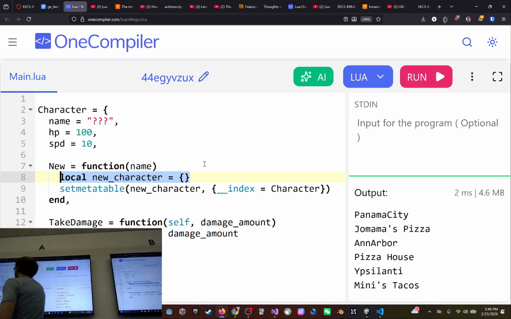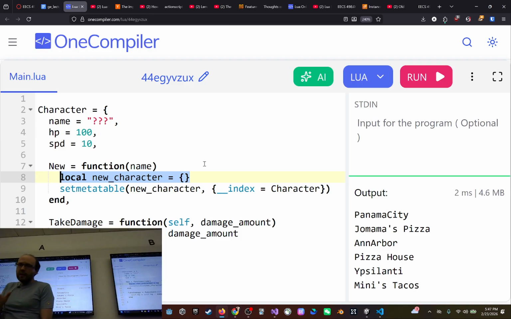This table we just created right here, it's stored in new character, has nothing to do with the character table yet. That's very hard to understand. It looks like we're creating it inside of the character table, right? Yes, you're creating it in a function that's inside that character table. That's all you're doing. Nothing else special. We're creating this completely empty table. There's nothing special about it.